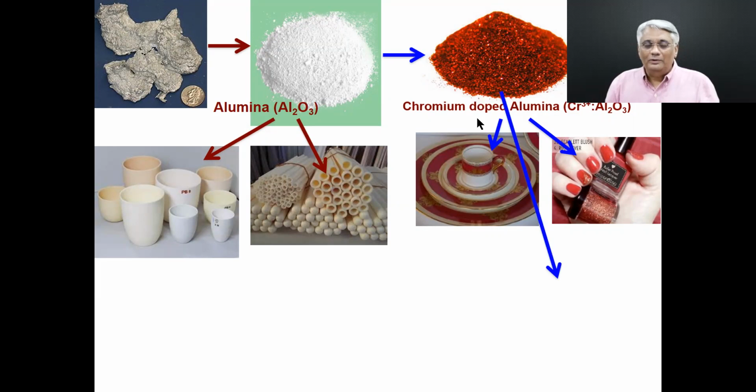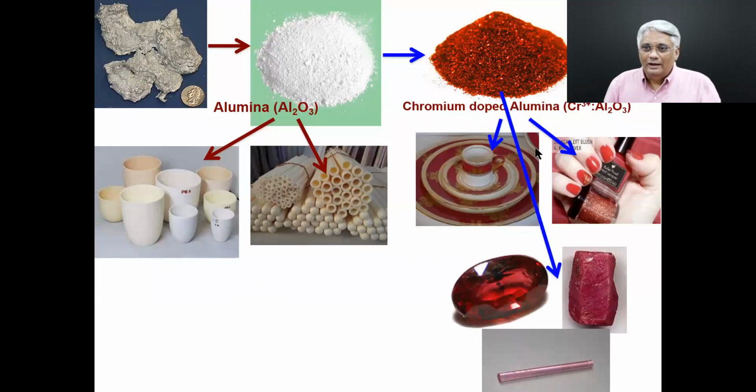Now I can take this alumina powder and subject it to a crystal growth process. That means I take this alumina powder, melt it, take it to its melting point. I can use one of the crystal growth methods, the Bridgman technique or Czochralski, the various crystal growth methods, and I make a crystal out of it. So this is chromium doped alumina. And then if I shape this raw crystal that is grown using one of the crystal growth methods, you get this beautiful gemstone, right? It is faceted and polished nicely. You see that?